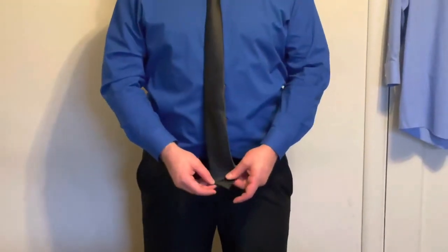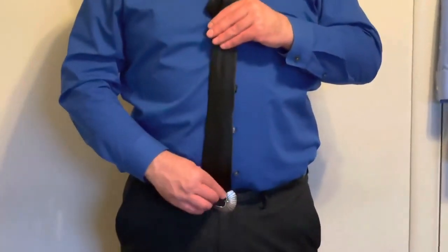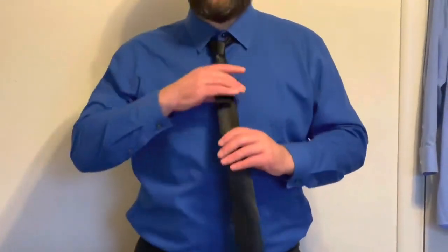Now the tip of the wide part of your tie, by the way, once you've tied it, could be just above your belt buckle, or it could cover your belt buckle. Anything like that is okay. You don't want it hanging down too low because then it looks too funny.